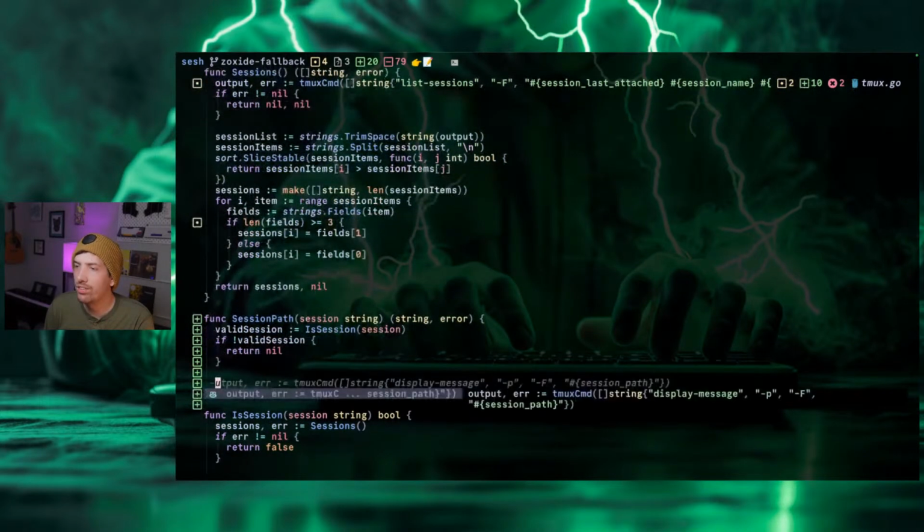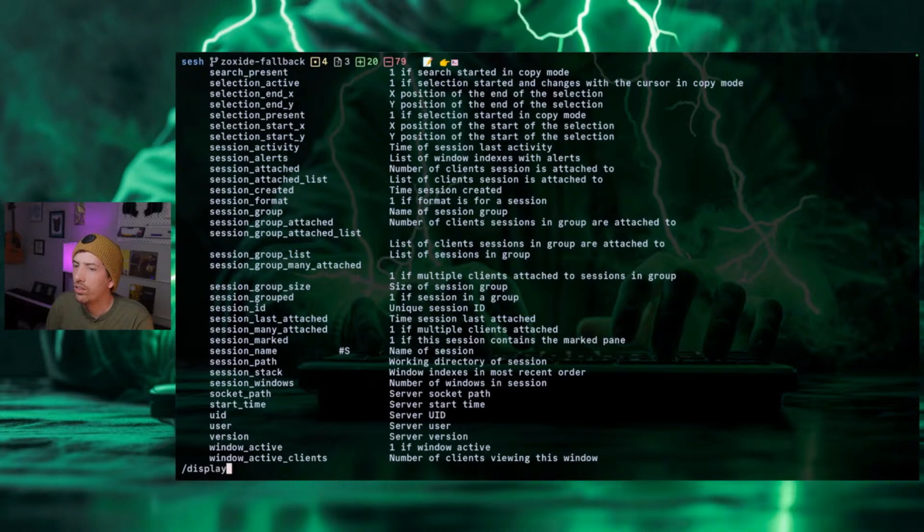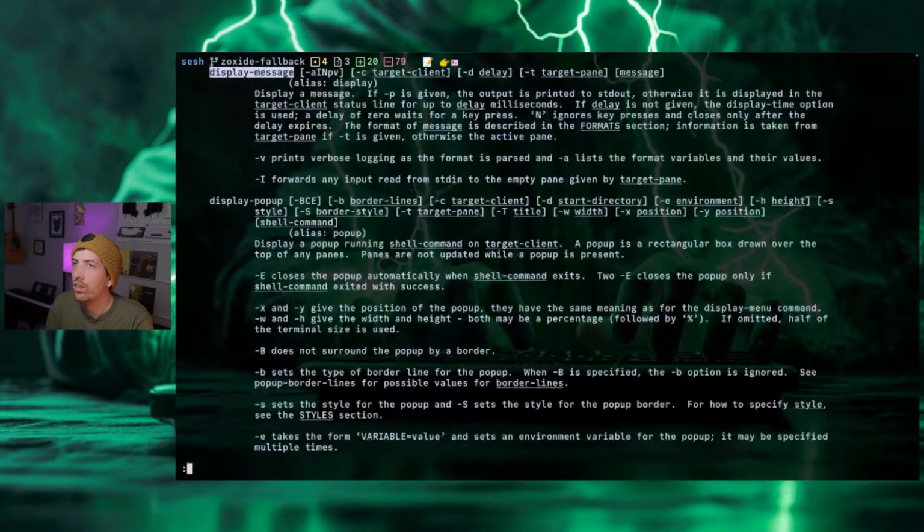And then if it is a valid session, I want to, interesting, display message. Does this actually work? You have to provide it a session though. Display message, totally. Target client, target pane. So that would be a specific pane. And that's where it gets hairy.